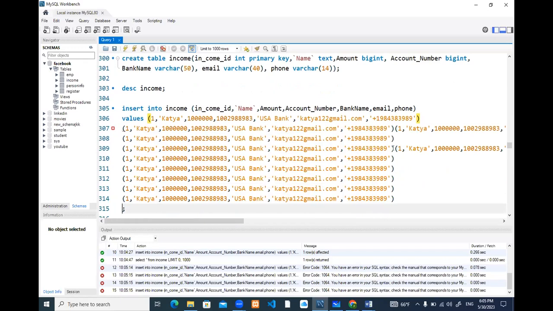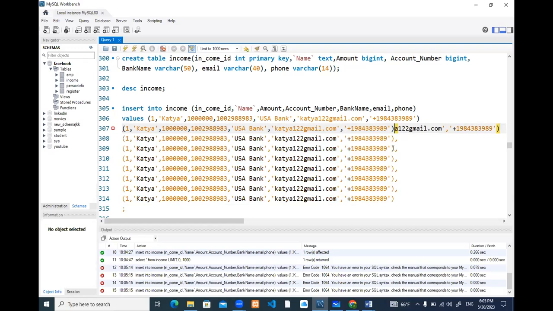Now let me remove these extra records, because I don't need them. They will create a bit of disturbance for me. So always put a comma, comma, comma. Okay, let me erase this section as well. Let me put a comma right here.